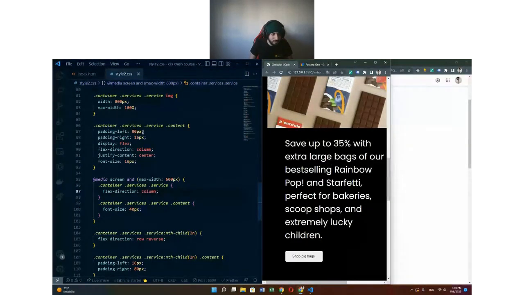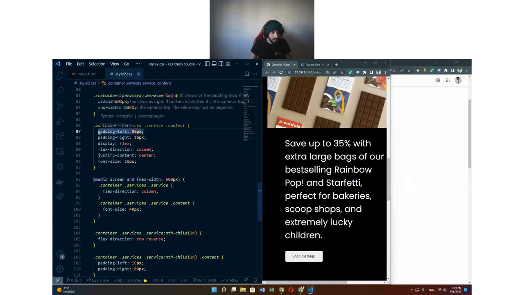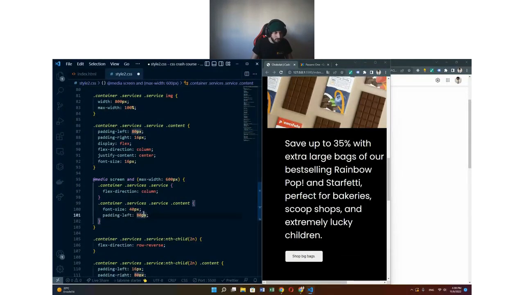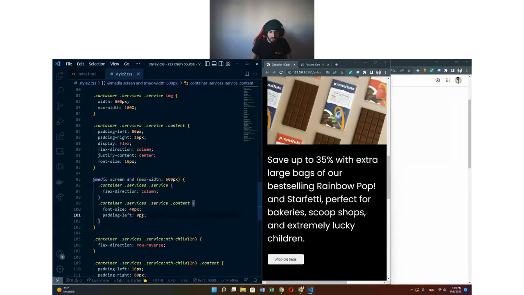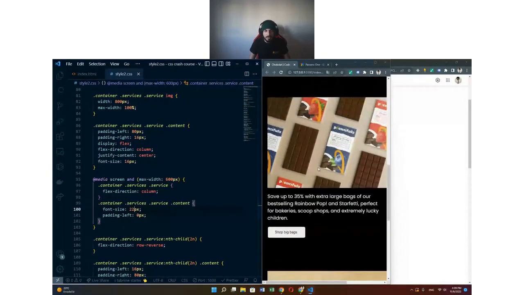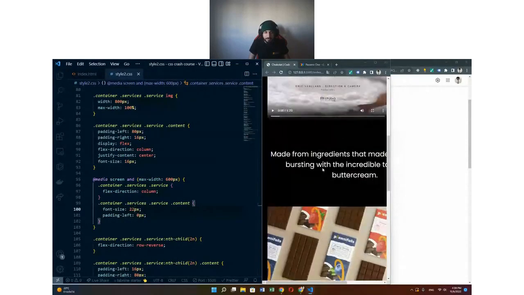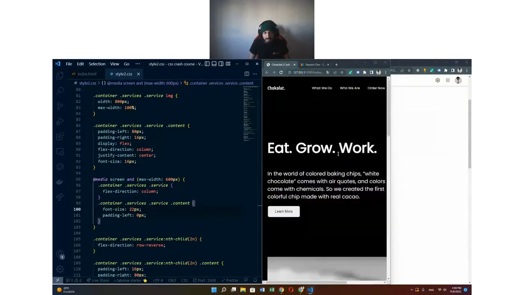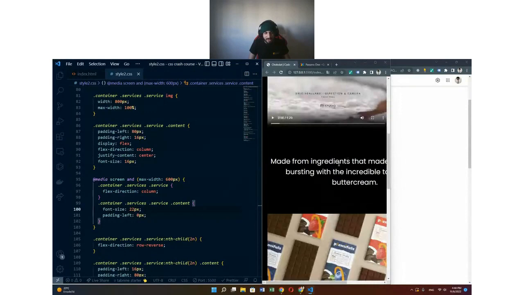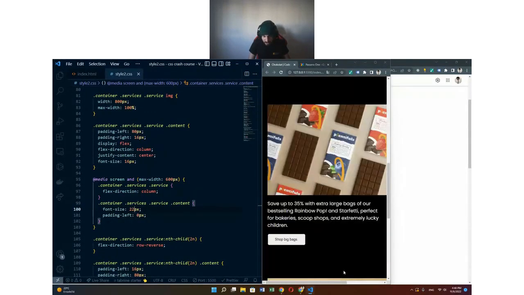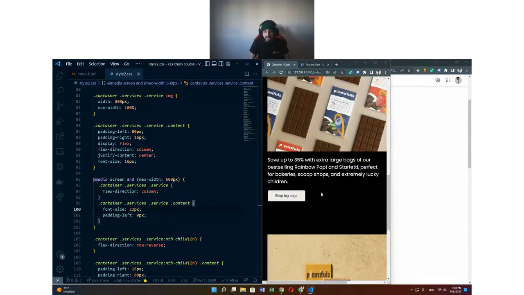So you can, for example, remove this padding left on the mobile, just to show you something like a preview use case. So right now I don't have this. Maybe I will do 22 pixels. Yes. And now I have a mobile version. The other elements do not work with that because they actually have a specific width for them. But in my case, the image is taking 100% and the flex direction is changed.